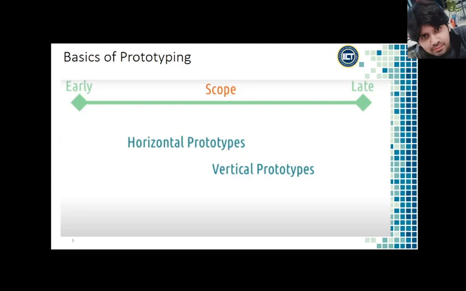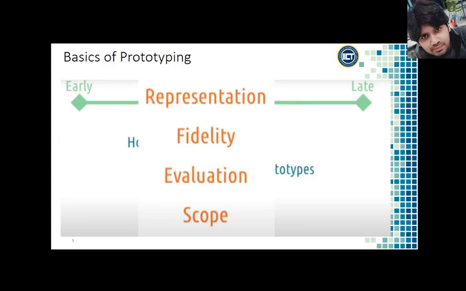Now in my experience, we usually start with horizontal prototypes earlier on and move toward the deeper vertical prototype later. But in reality, you will likely move back and forth among these more frequently throughout your iterations throughout the design lifecycle. So these are 4 of the main concepts behind prototyping. There are other questions we might ask ourselves as well, like whether we are prototyping iterative or revolutionary changes, and the extent to which the prototype needs to be executable. But in many ways, those fall under these previous concepts.